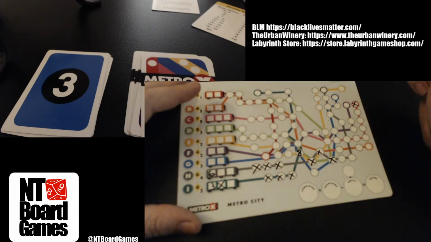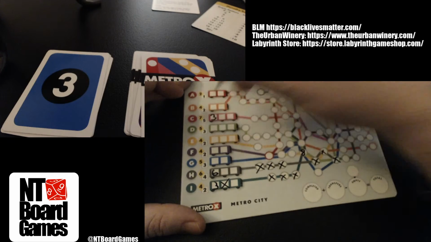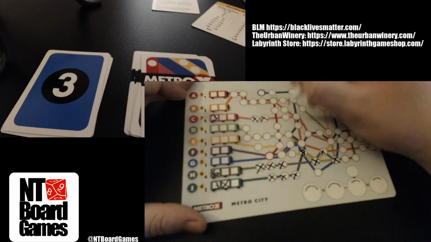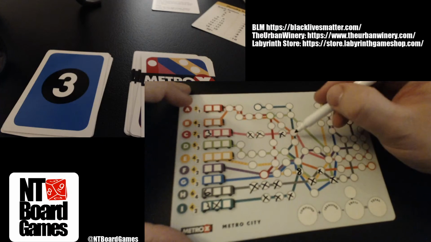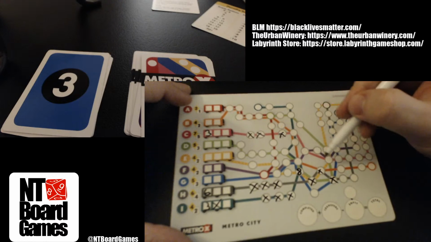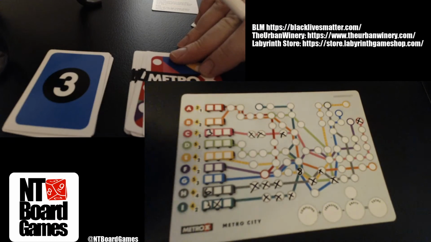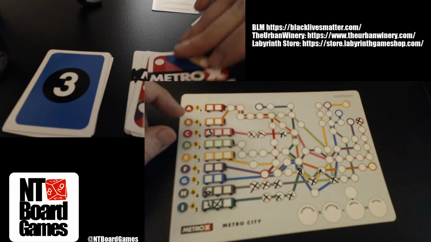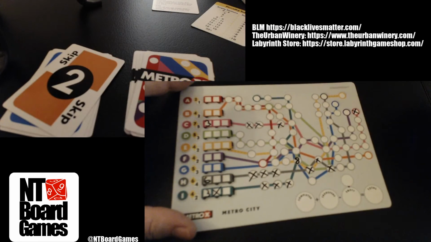Actually, I'm going to hold off on purple. Let's do pink. So, hopefully pink goes... Always confused, goes right there. Hopefully I can get the pink one moving. It's probably too low of a number for pink, but happens. 2 and a skip.